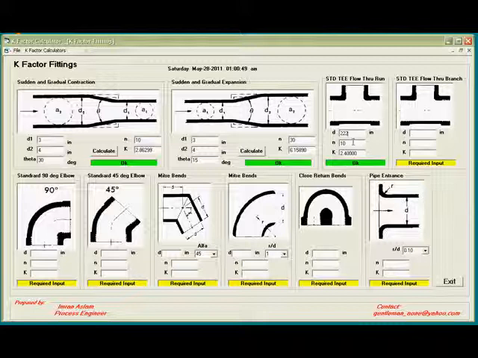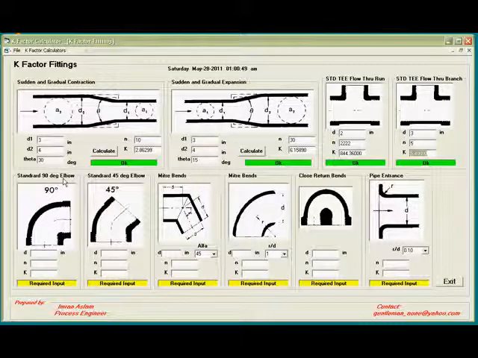Okay, now if I move to the next type of fitting, which is again a T, a standard T flow through branch type. Again, D is the diameter of the T, which is, let's say, 3 inches. N is the total number of T in the piping system, which is, let's say, 5, and the calculation for the K will be automatically done and shown in the field here, and the message bar turns green with the remarks OK on it.